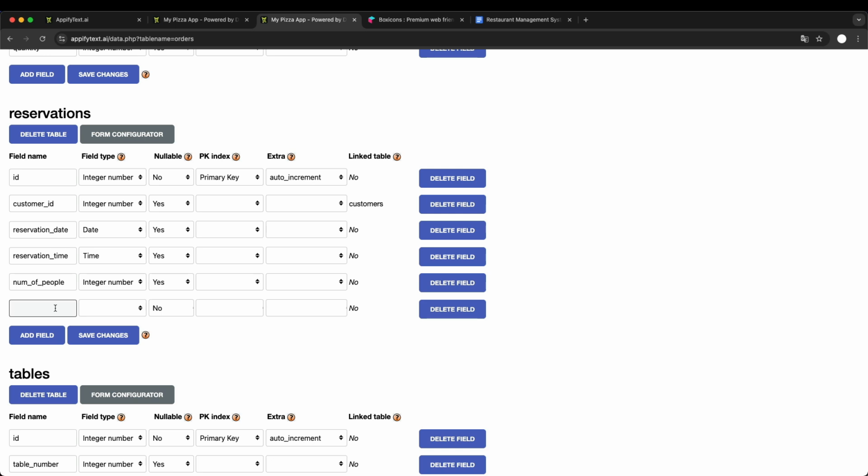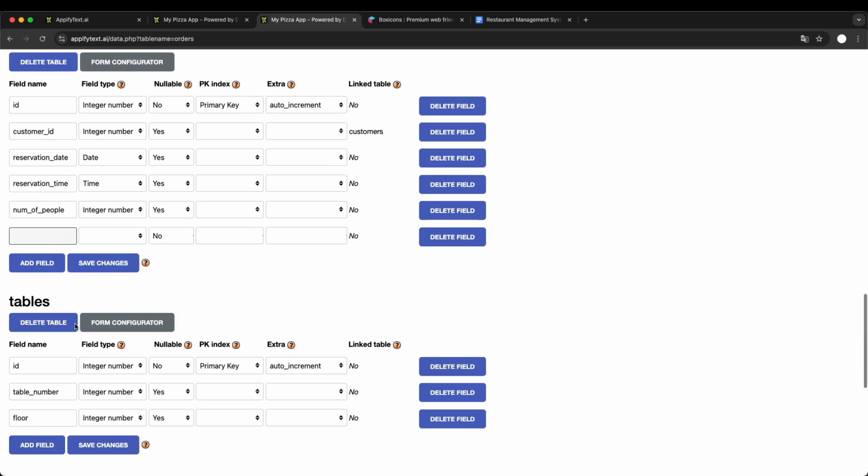Since tables is a table in our system, we have a table named tables containing all the information about the 20 tables we have in our restaurant. We can use here, I will show you, the use of a lookup field.